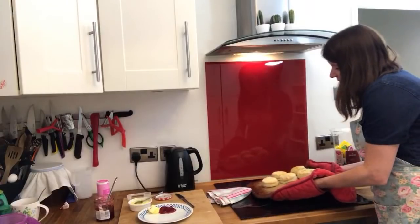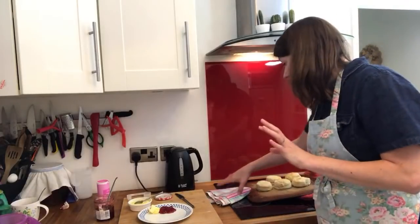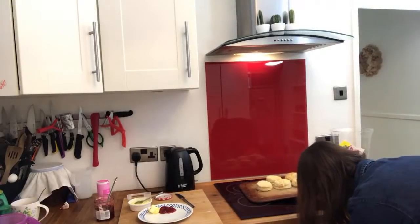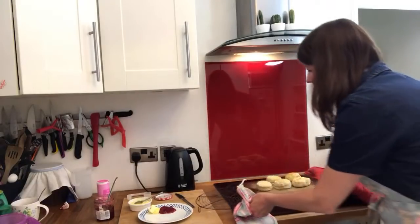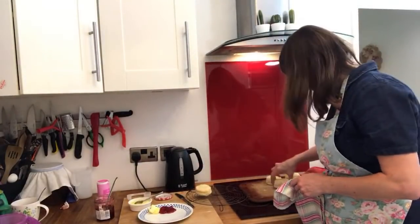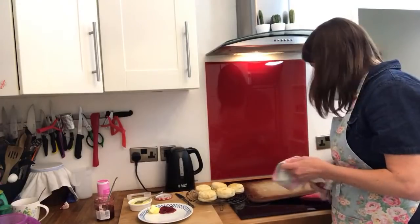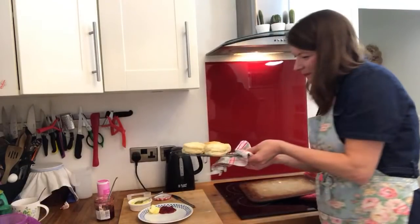I am going to put them on here. Let's just put this down, and I need to cool them off. Let's get my little rack out as well. It's going to be hot, but it should cool off quickly. There we go. Oh, they are so light. Let me show you again.